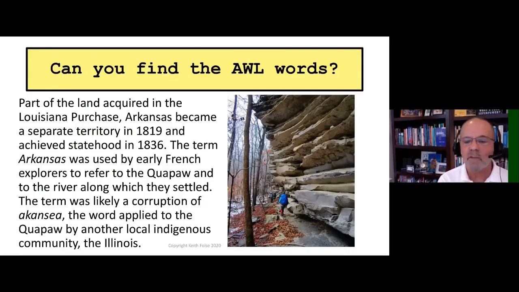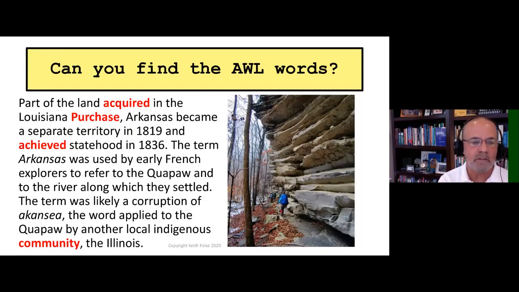So, by the way, here are the answers for what I just gave you. I killed enough time for you. Acquired, purchased, achieved, and community are these. The academic word list, April Cox said 2000 is sort of the standard in our field today. I use the AWL for today's activity because the AWL is the one that's most known in our field for academic language. And I'm going to talk at the end about why I would agree or disagree with some of these. So those are those 4.